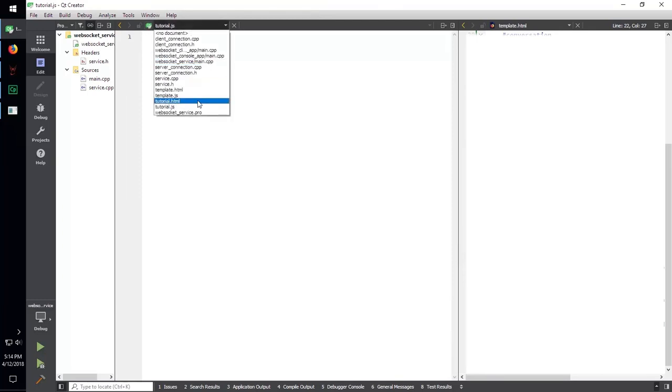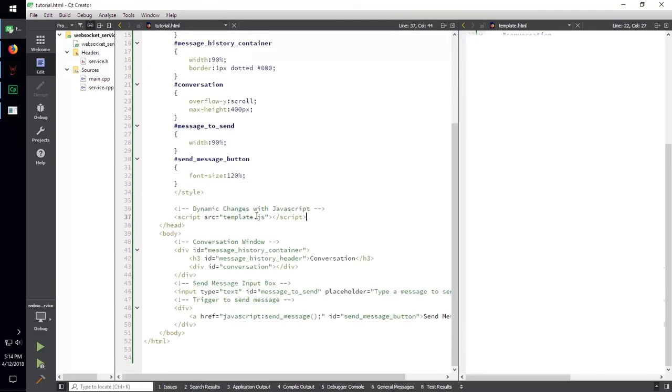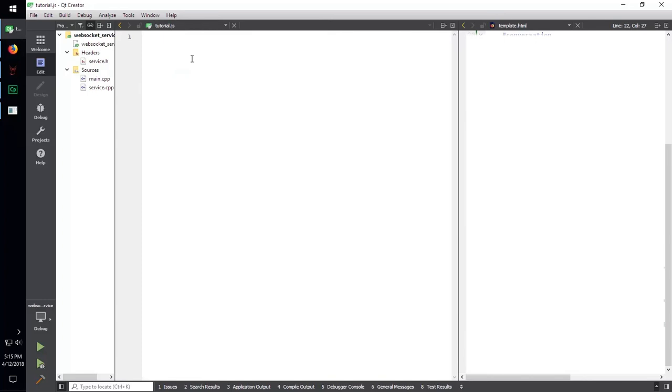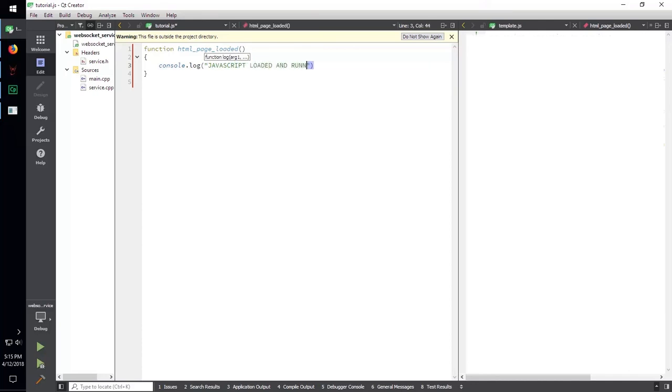Now when we go to our tutorial.js, we want to make sure that it's loading into our HTML file. We're going to test that with console log, JavaScript loaded and running.